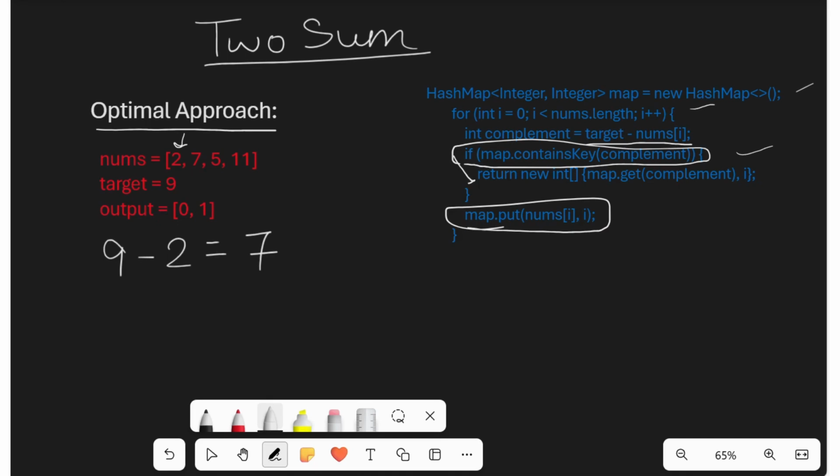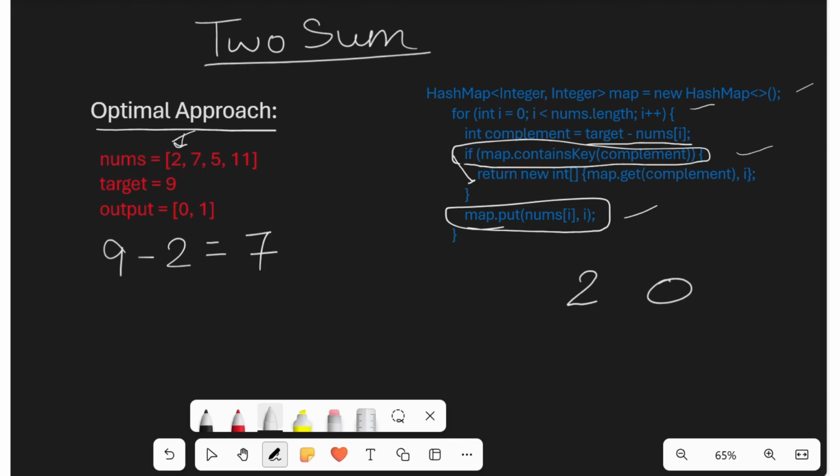What does this line mean? This line means we will put the value at nums[i], that is the value in the nums array at the ith index, and the index i in our hash map. So for the first iteration, it will put 2, 0 in the hash map.